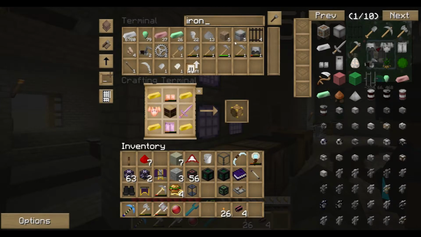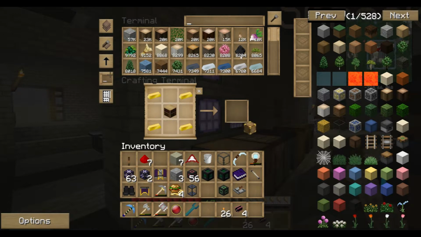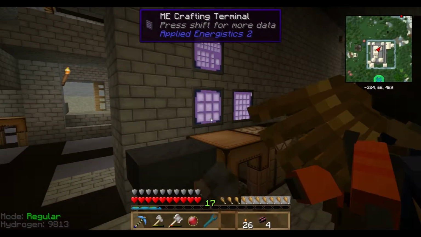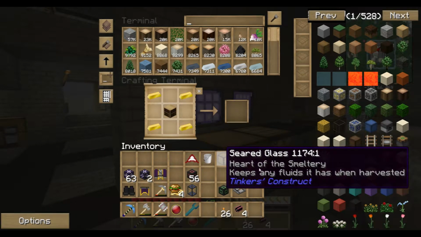I've got 1 magical wood sitting there waiting to be crafted. I think. It's not letting me pick it up. I think it's because you did it. Okay, I just threw it in the system. I am going to quickly dump some stuff into the system here, and I am going to scoot to the old base, or the new base.